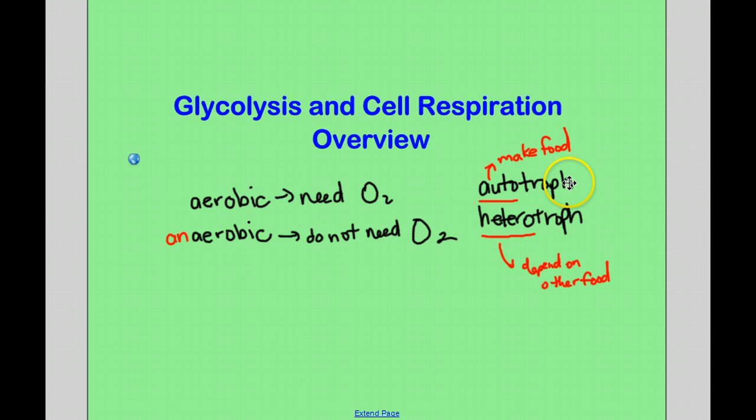And then there are two main types of organisms: ones that can make their own food and ones that cannot and depend on others for food. An autotroph, let's put an example here: autotrophs are plants. Heterotroph, everything else. Every other living organism is considered a heterotroph unless you are photosynthesizing, and it's plants that photosynthesize. Auto just means that it makes its own food. Hetero means that it's depending on others for food.